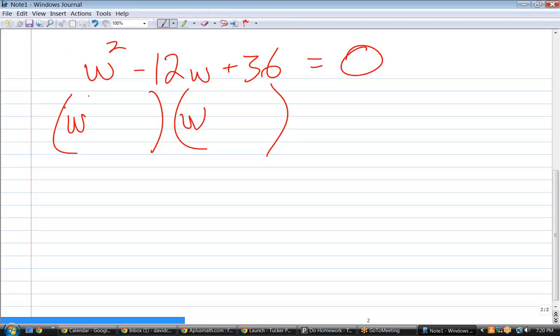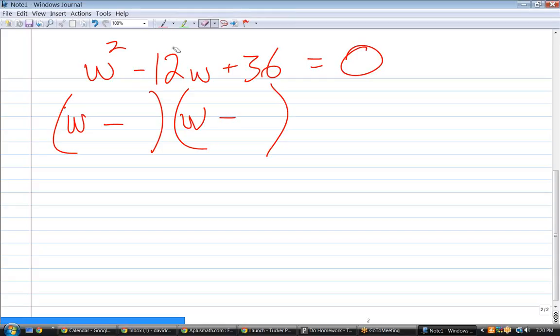Okay, next step. Examine the sign. What does that mean? That both numbers are going to be positive? No, it means both numbers have to be the same. Both signs have to be the same. Okay. Because minus and minus will produce a positive. Notice that when I do a minus times a minus, I'm going to get a positive. So just because that thing is plus doesn't mean they're both plus. It means they're both the same, and to figure out what they are, look to the middle term. That's how I know they're both minus.